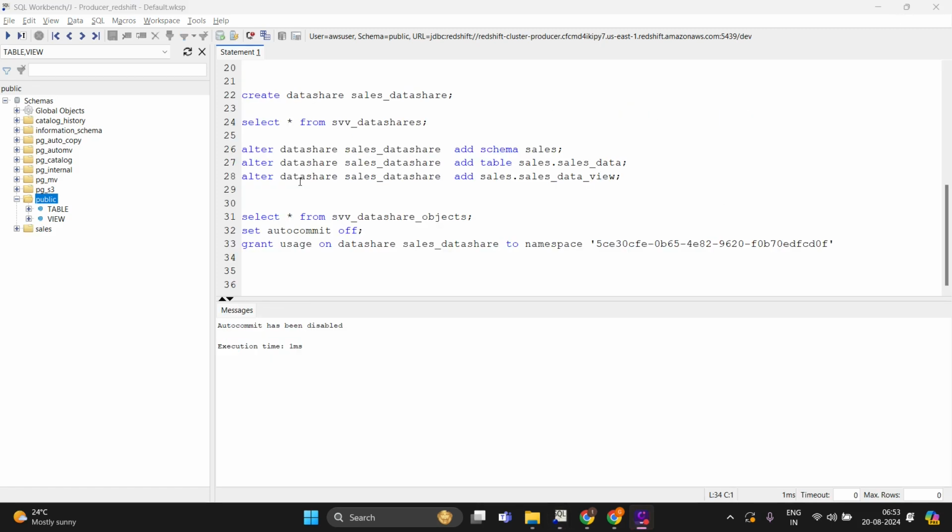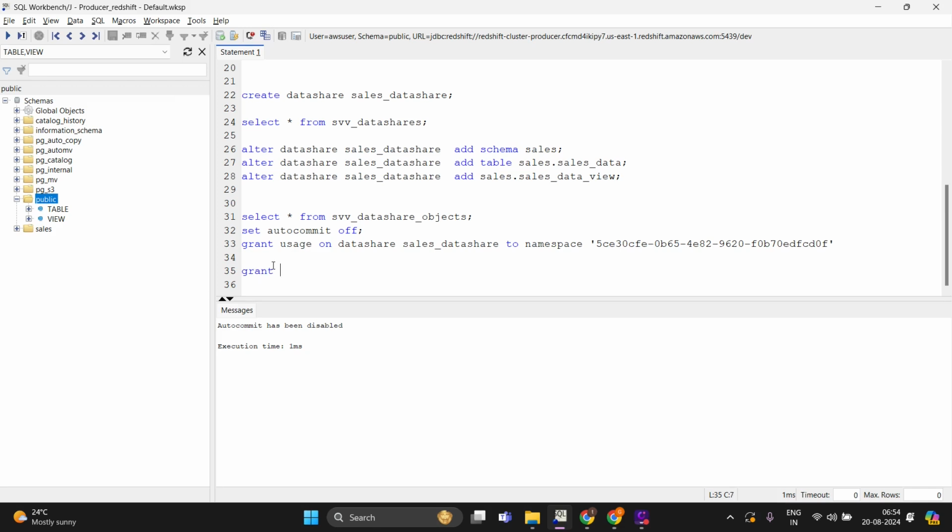For the second scenario, in which the consumer Redshift is in a different AWS account, we'll provide the access from the producer. Currently we have the datashare created in which we have added these objects. The only part left is to provide access to the consumer.